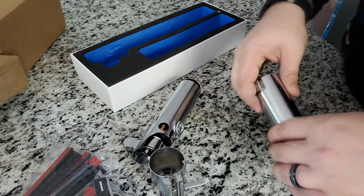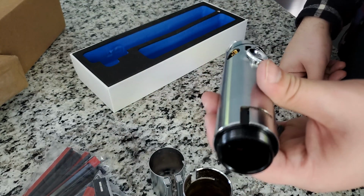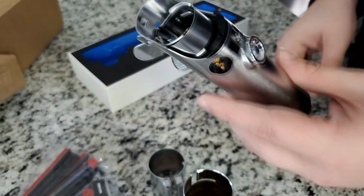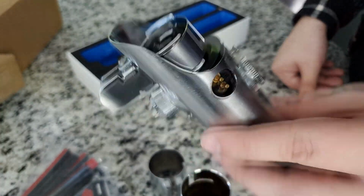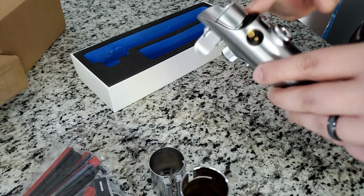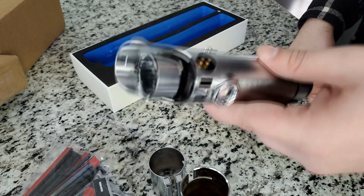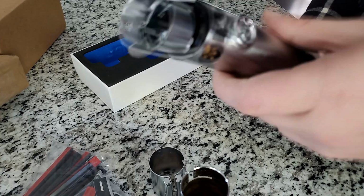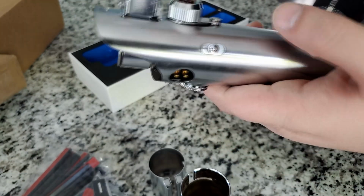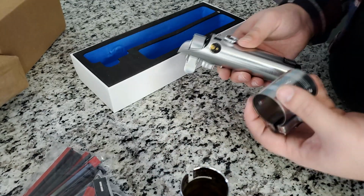But yeah, so that comes apart into these three pieces, and the top has this black thing. There's an inner core, and getting it out would be a lot of trouble to do on camera right now, but there's an inner part. You can take this all apart to use for lightsaber installs, which is what I'm going to do. I'm going to put a blue LED with a white LED in the top so that it glows blue and white when it clashes into something, and a soundboard and all sorts of stuff. And I'll probably do some more videos, maybe on Saturdays or something, as I make progress on this, and share that with you because I think it's pretty cool.